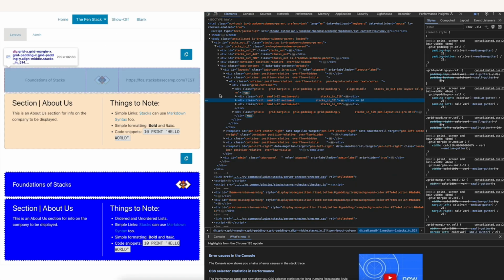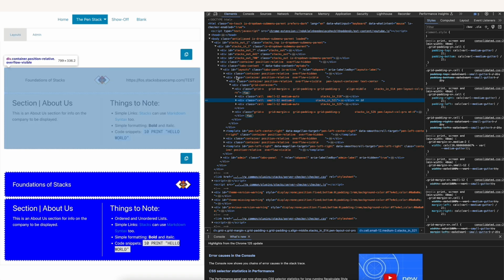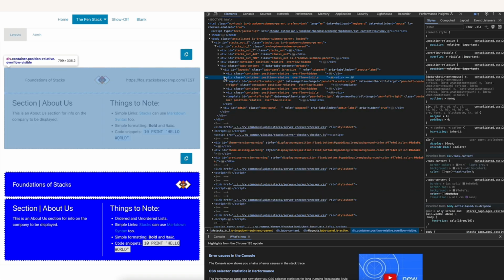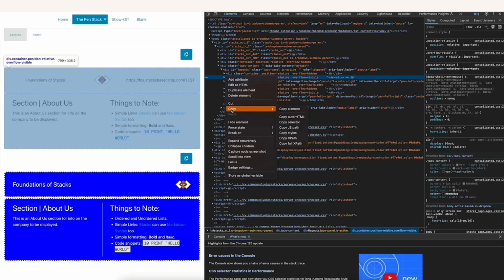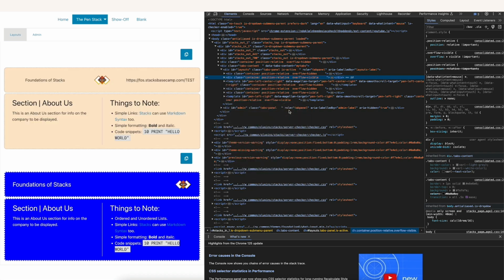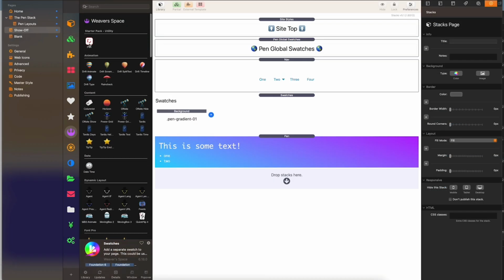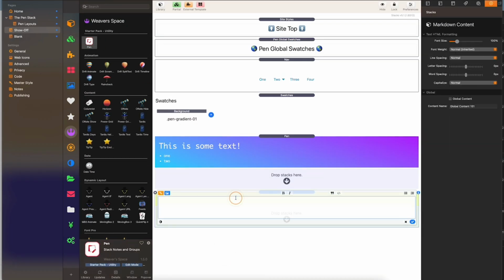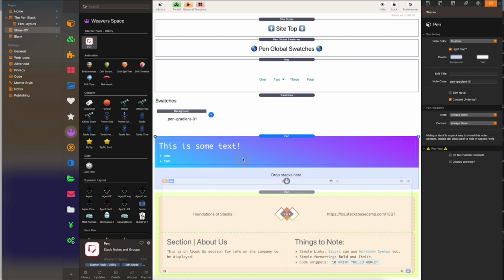We then copy and paste the code from the browser into our pen. Now we have our HTML layout in the pen so we can view it while in edit mode.